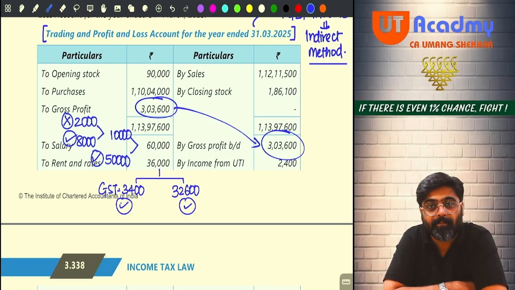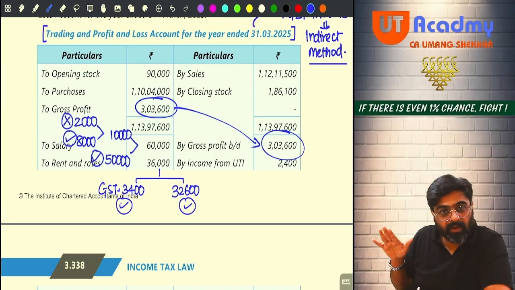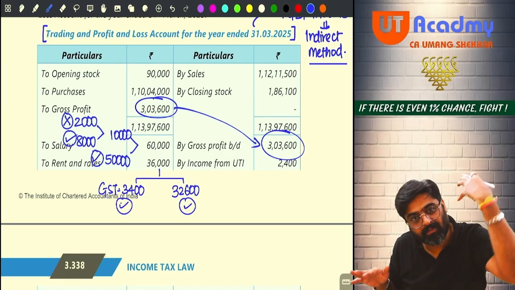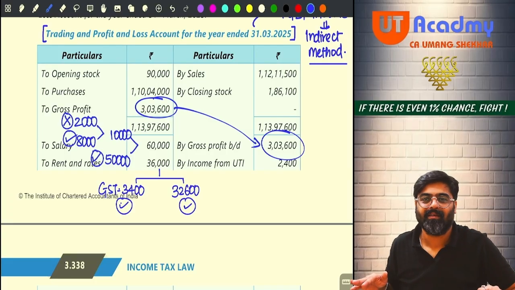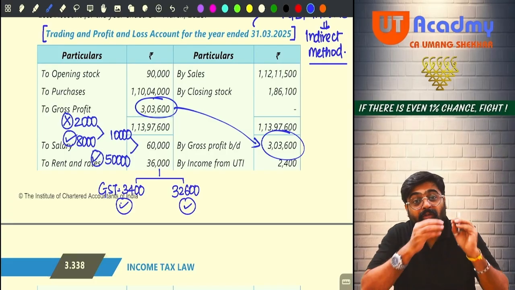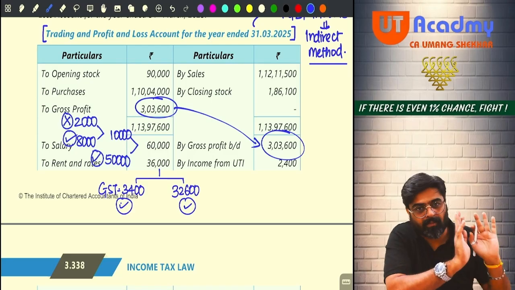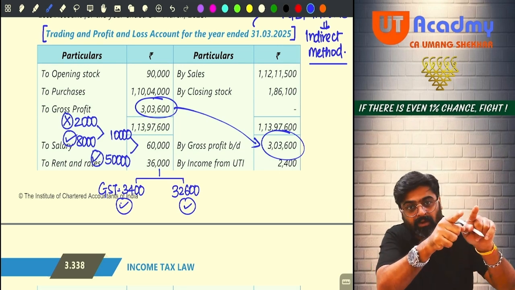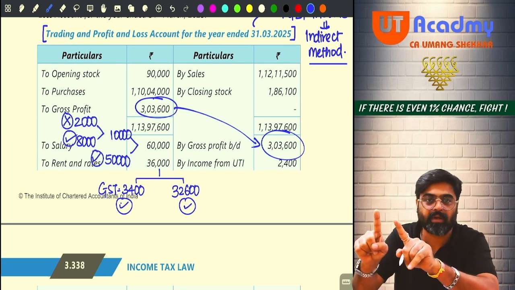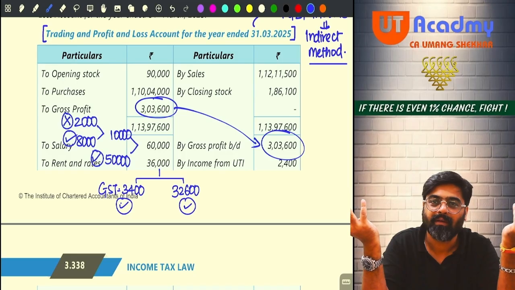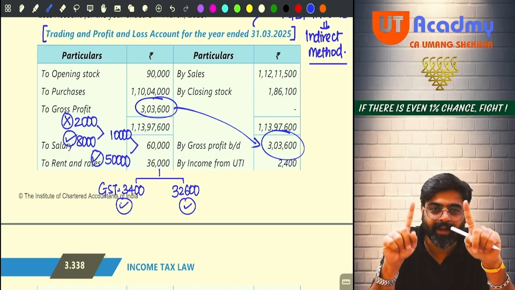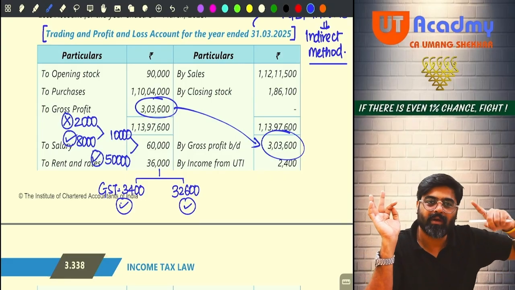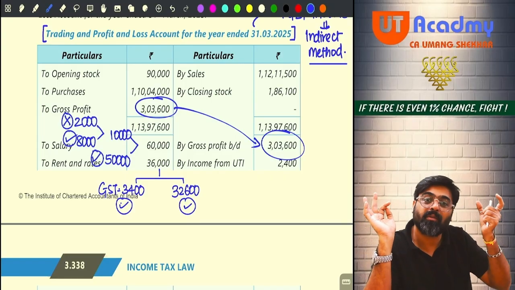And that net profit we are cleaning and we are determining PGBP income. Meaning that to calculate that net profit, whatever gross profit was used, that was your business income only, taxable under the PGBP head. So if gross profit has to be taxable under the PGBP head, meaning to calculate that gross profit, whatever amounts were credited to the trading account, whatever amounts were debited to the trading account will be fully allowed. So in the trading account, whatever items you are seeing, allowed. Meaning the gross profit is your PGBP income.